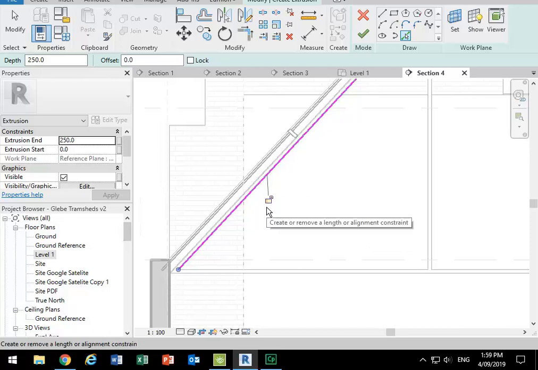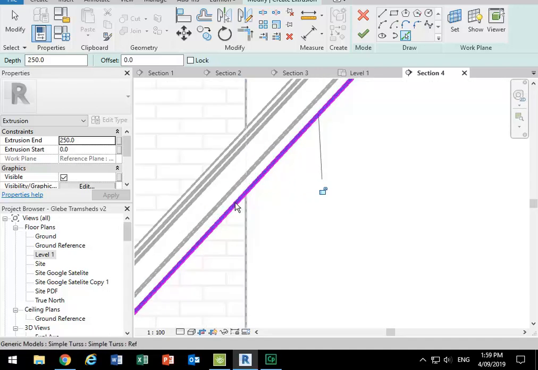In reality, you probably have purlins or little metal frames that come out from the truss, and then that's what the ceiling will go onto. But you don't really need to show the purlins as long as you know they're there. So we'll say the ceiling lining might be 10 mil, and then the framing might be another, in real life it'd be probably 30 mil, so let's say 40.